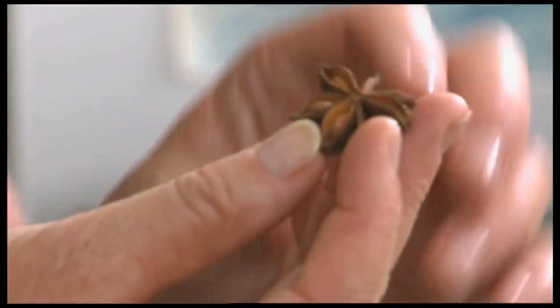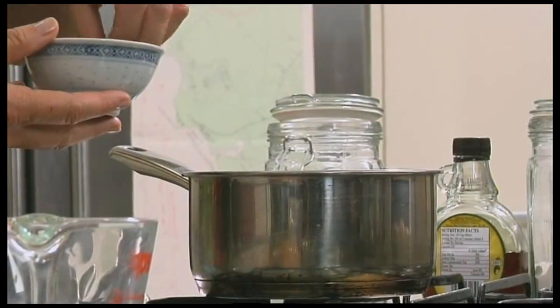And what I've got here is I've got some little star anise, and if you smell it, it smells like aniseed, and it's just a beautiful flavour that I really associate with Chinese food, so I think it's a nice idea to spike our syrup with these. I'm going to use 3.